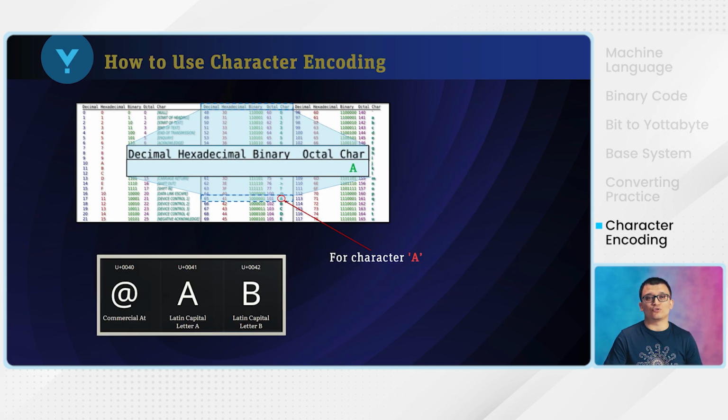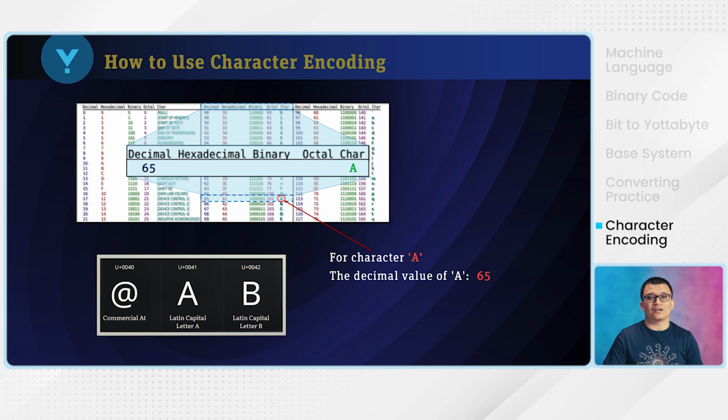Here is an example of how to use character encoding, based on the ASCII table. For those who do not know what the ASCII table is, the 128 characters included in the ASCII character encoding scheme, please go to Google and search for ASCII table. You will get this table. If I need to do character encoding for the character A, I can look it up on the ASCII table. On the table, we have the decimal number of character A, the hexadecimal number, the binary code, and all that information.